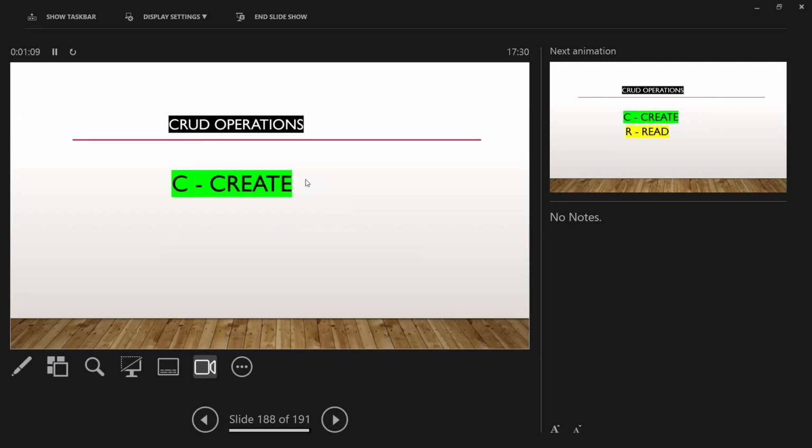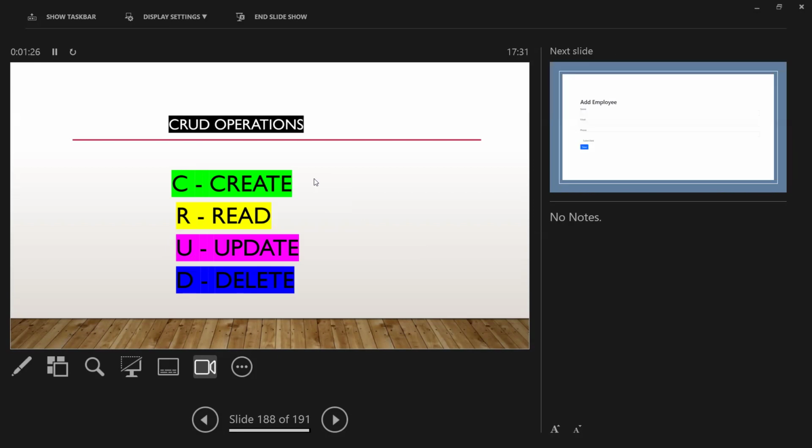We'll discuss how to create a database, a table, or any record stored in SQL Server, and then how to read the data from SQL Server via Entity Framework Core, how to update a record, and delete the record via Entity Framework Core in SQL Server.